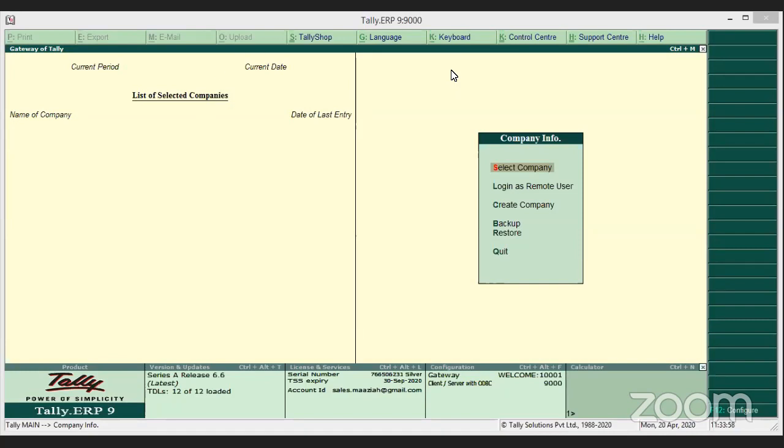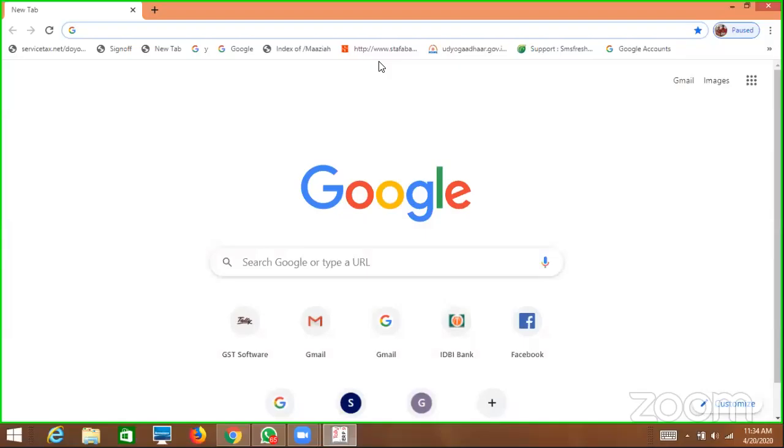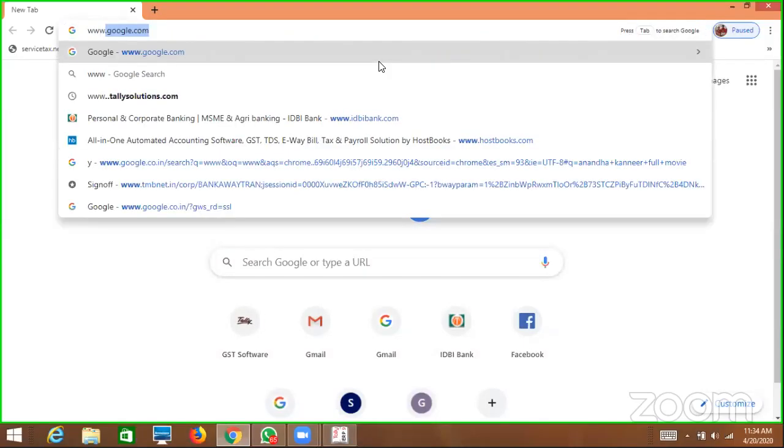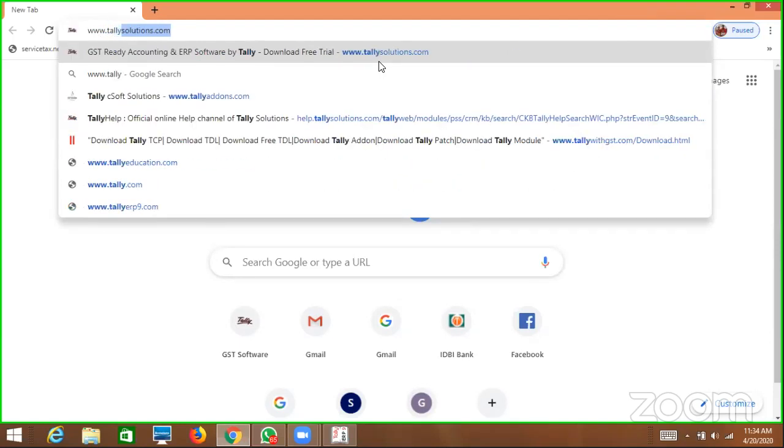Now go to Google Chrome. Just put www.tallysolutions.com.